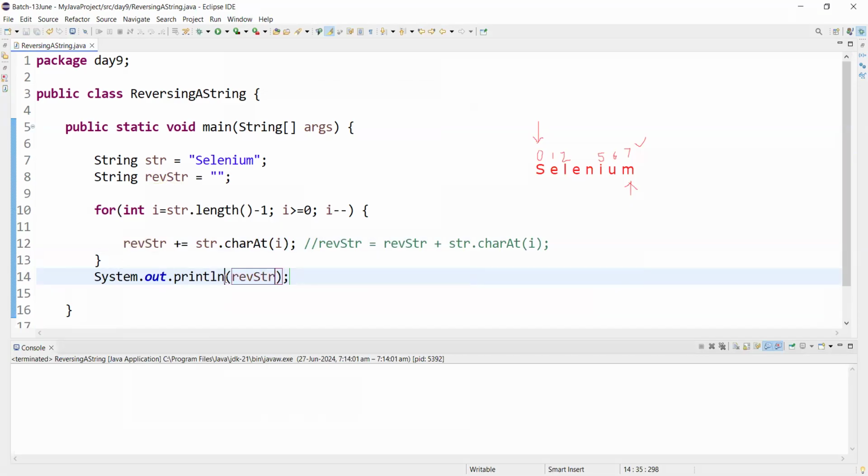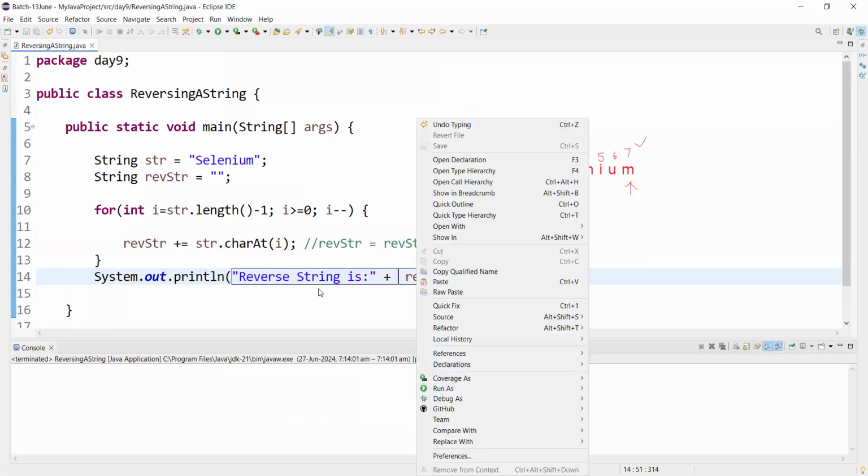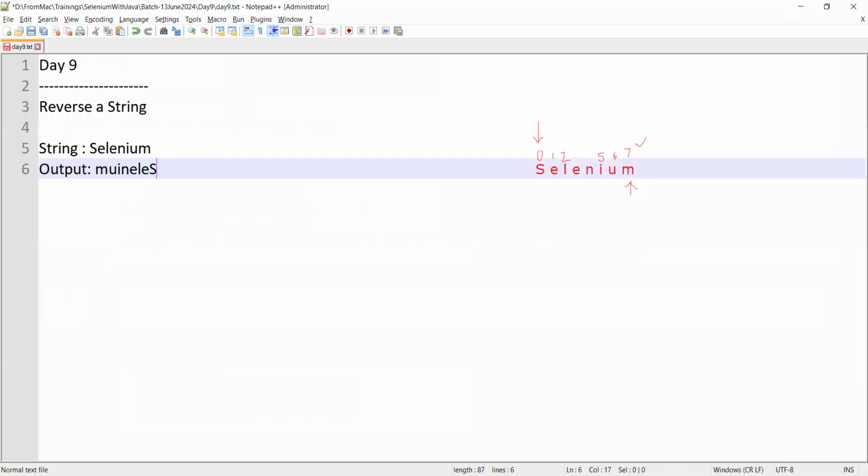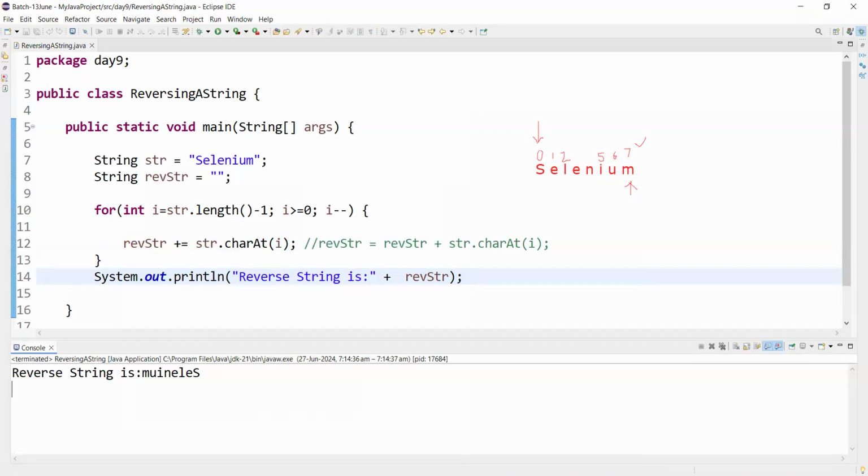Reverse string is, yeah, you can see we are getting the right output. So this is the output, muineleS, right? This is the reverse of the string Selenium.